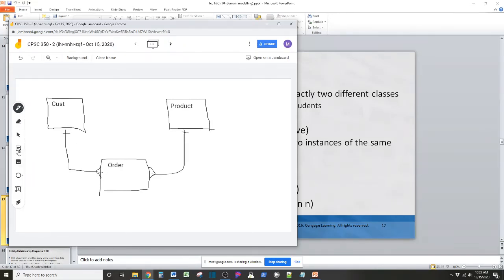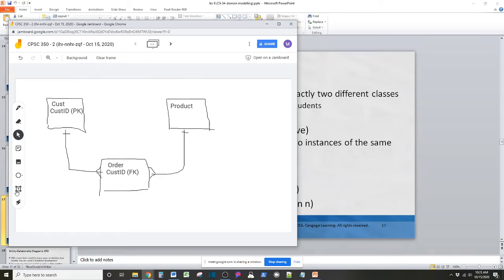So one of my attributes here would be customer ID, which would be a key. The PK stands for primary key. And down here in order, since it is dependent on the customer, you can't have an order by itself, is what that means. I can't just have an order that doesn't have any customer associated with it. I would have to have a foreign key, or an FK, pointing back to that customer.